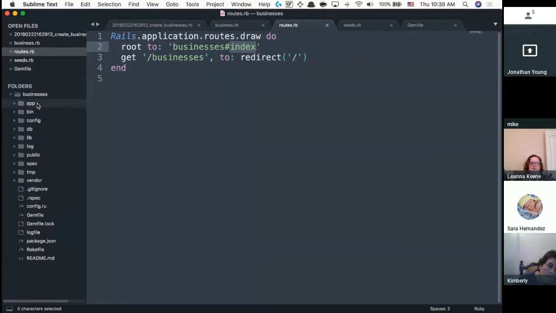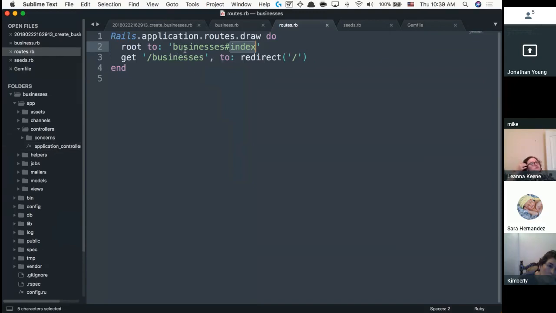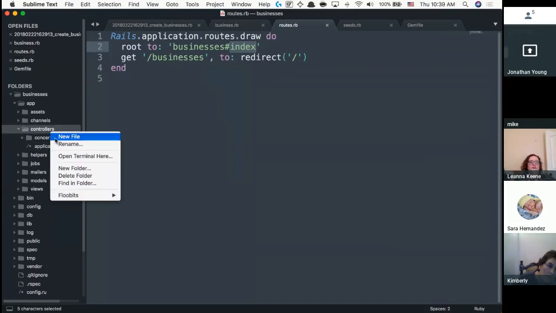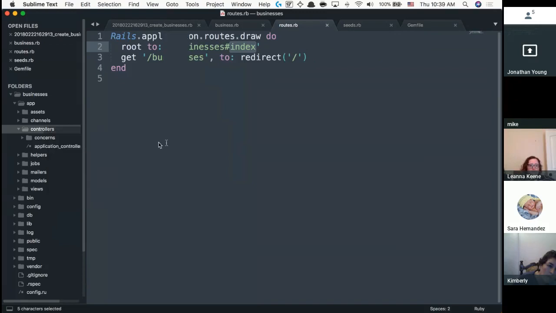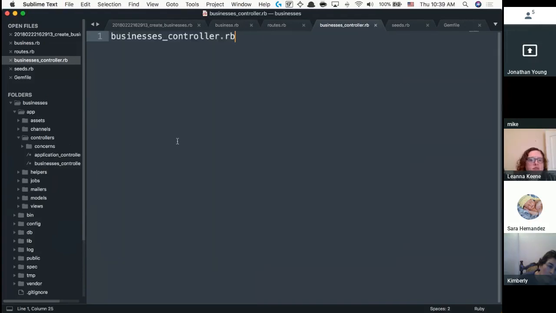The reason behind it is when you go under app/controllers, there's no controller called BusinessesController. So we're going to go one by one. We're going to create a businesses controller. And a controller, again, is the area that handles all the logic between your different classes and directs your users to the right places. So MVC stands for what?